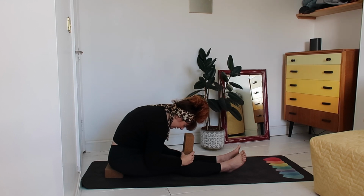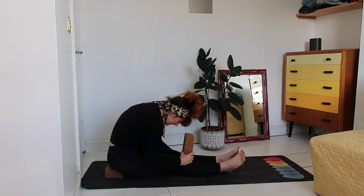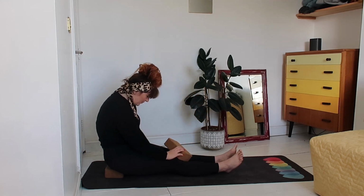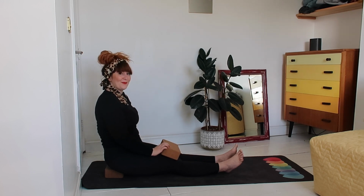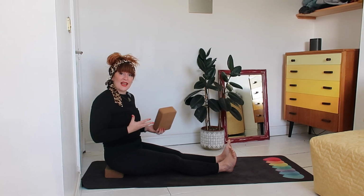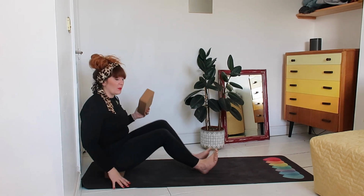Don't start rising up yet. I want your head and your arms, your shoulders to be the last thing to move. Draw the belly in. Slowly start to stack the spine, vertebrae by vertebrae by vertebrae, using the core to lift you up. Nice. Okay. So one more pose, and you guys can spend as long as you want in these poses.